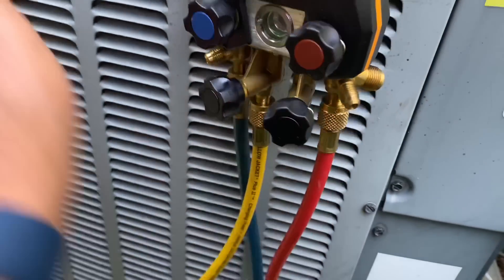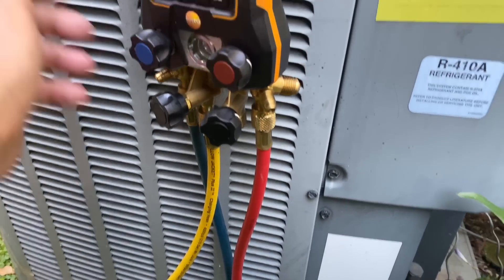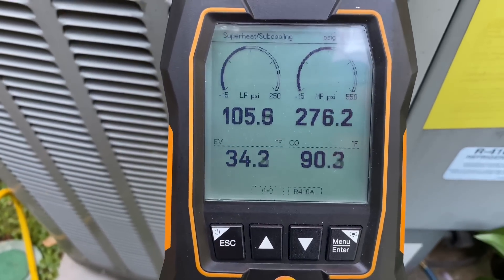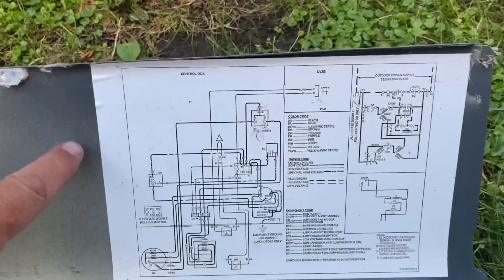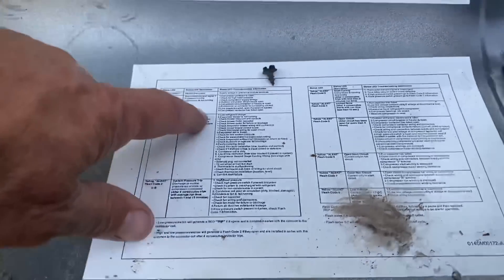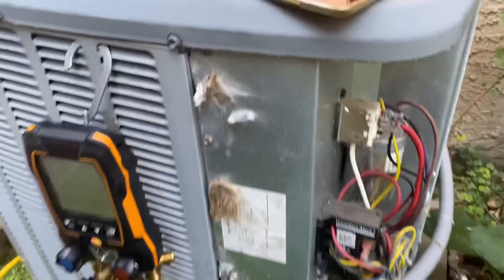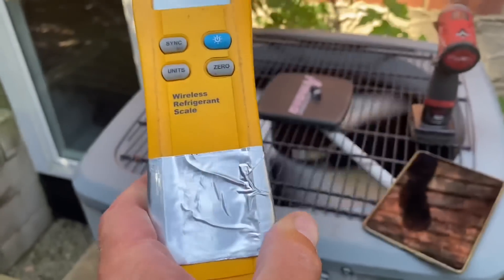We already added — we're at 2.4 pounds and we're still a little low there. I'm just emptying out the rest of the tank; there wasn't much left in it, but we want to make sure our pressures are where they should be. We're going to take off this panel and look at the charging chart — but we don't have a charging chart here, just a troubleshooting chart and our wiring schematic. A little bit of dirt here. We're going to get the M18 blower and blow all this dust and debris out of here. We're at 2.5 pounds.